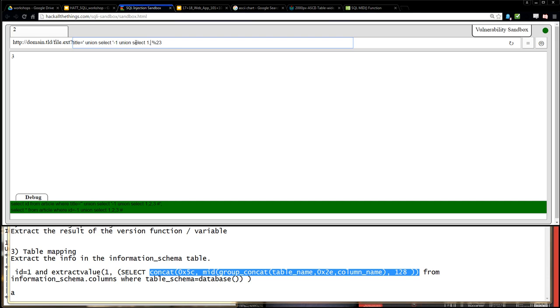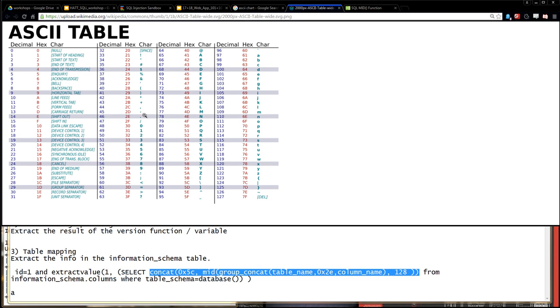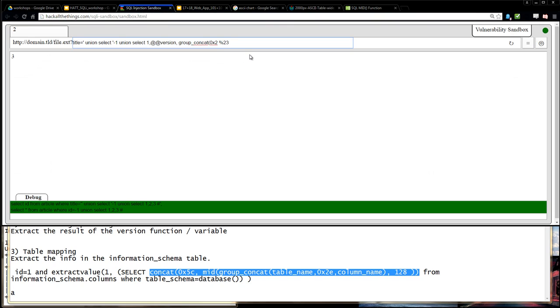So now we can select, say, add version, and do group_concat, say 2x2, 2e, and then we'll do, whoops, we want table name, column name, and we can do select from information_schema.columns where table name database.